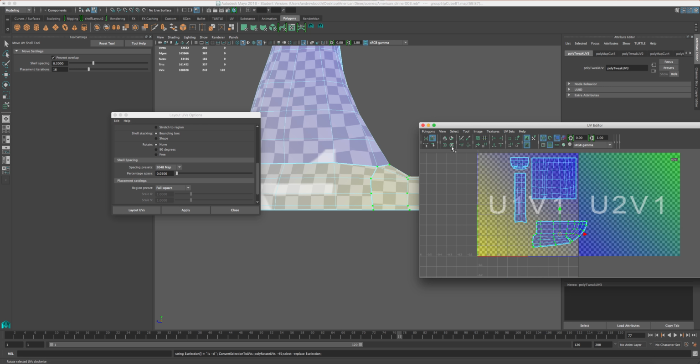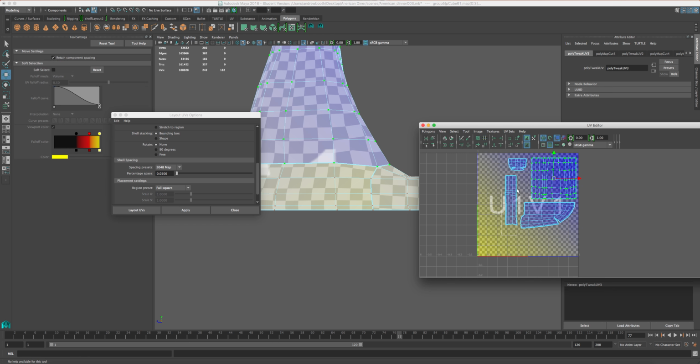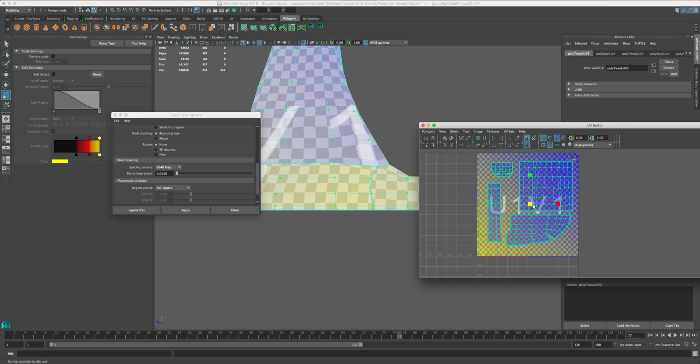Rotate it to fit into place, like so. And there you are. We've got a good texture UV layout. I always put it to the top corner here, so I can then select all of the shells and then increase the resolution, like so.